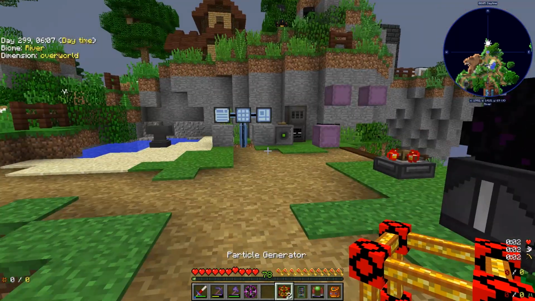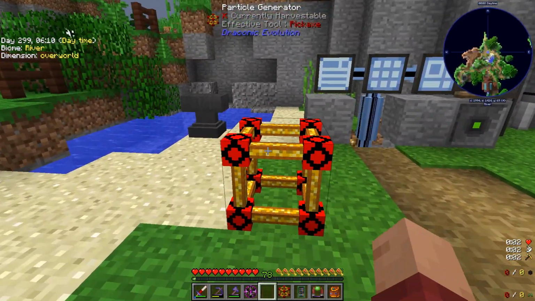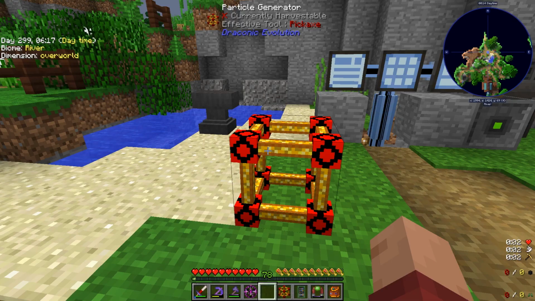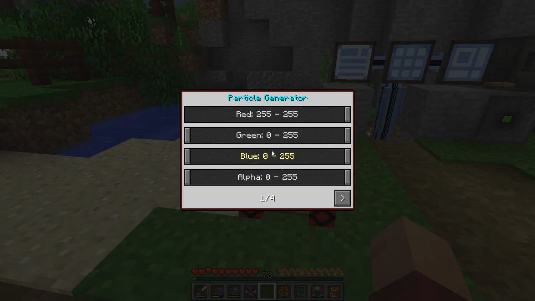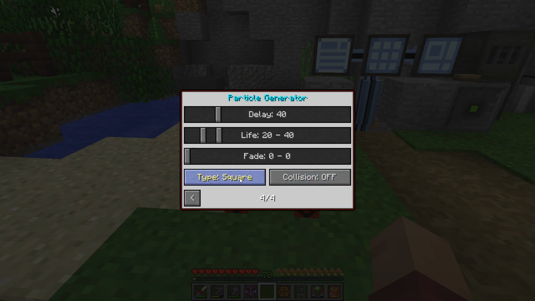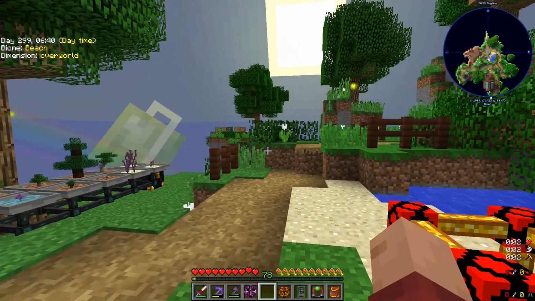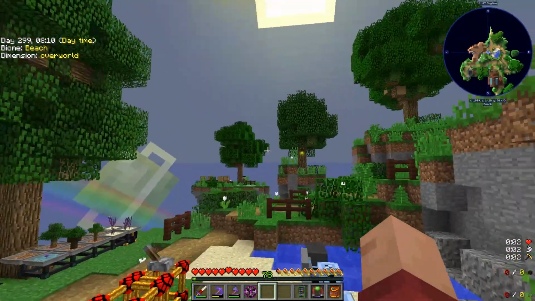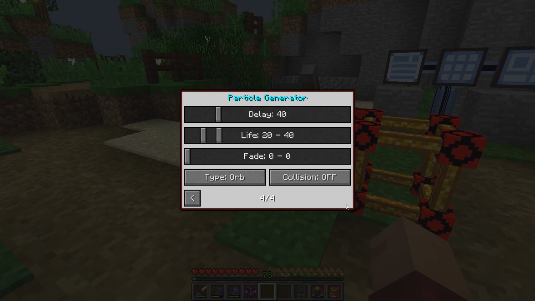I have it. This is something from Draconic Evolution. It's called a particle generator, and it's used for crafting, but it also does something else. It makes particles, which is duh, but I wanted to play around with it a little bit. Orb, square, dark orb, orb 2, star. There it goes. Oh!